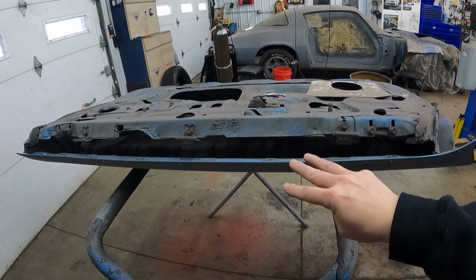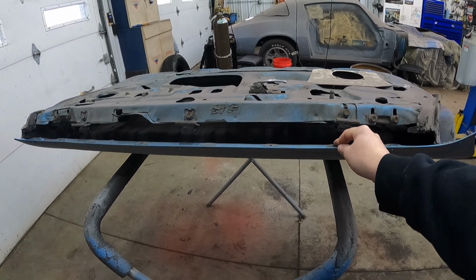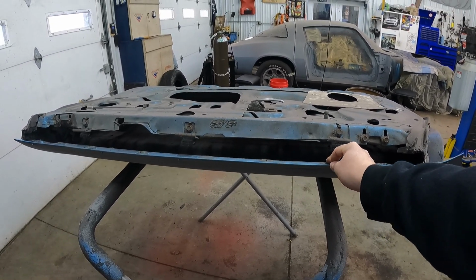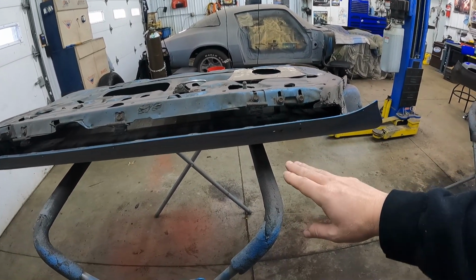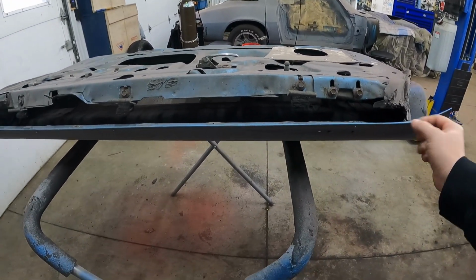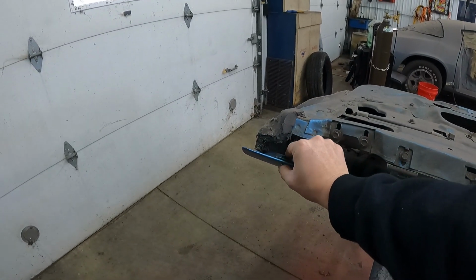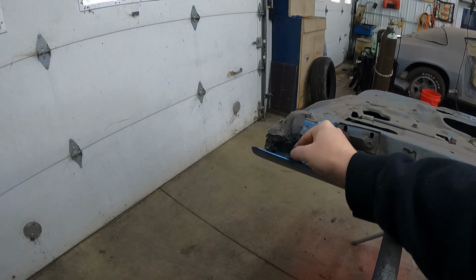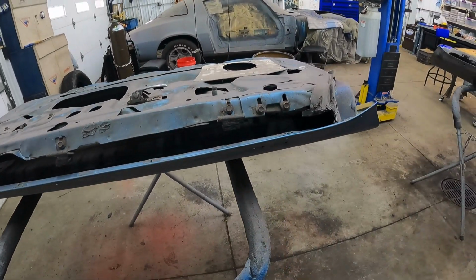I believe there's three different kinds of rubber window seal, and depending on what you're doing, depends on which rubber seal you have to have. So if you have a Berlinetta, it has the chrome on the top edge of here, and then you get a rubber seal that doesn't have any chrome, and there it's actually like two pieces, right? The chrome and the rubber seal kind of use each other to seal up against your window.